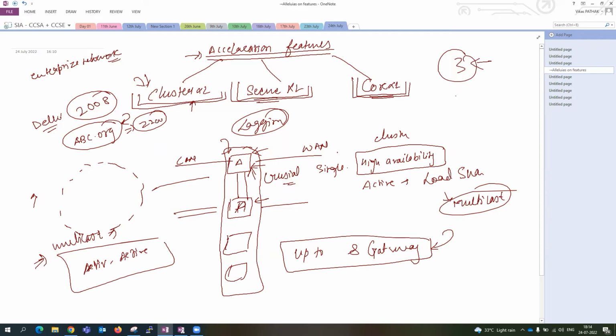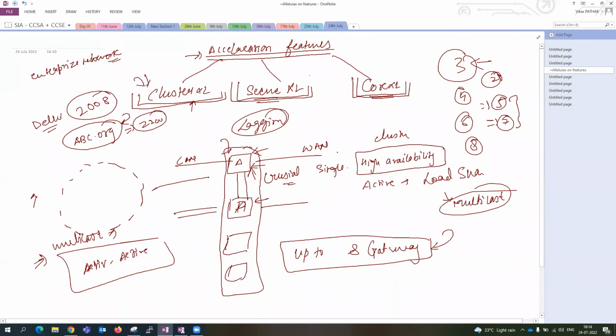You should always prefer adding an even number: 4, 6, or maybe 8, or maybe 2. If you try to add an odd number like 5 or maybe 7, this can be done, but the probability is you will be facing some issues during the configuration as well as during the maintenance. So this is the cluster Excel.